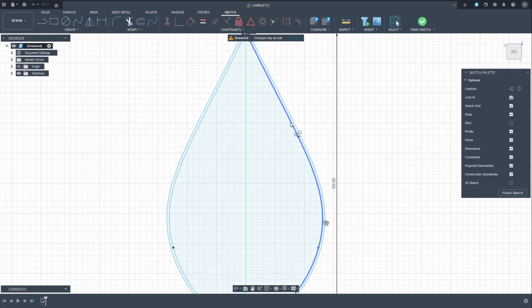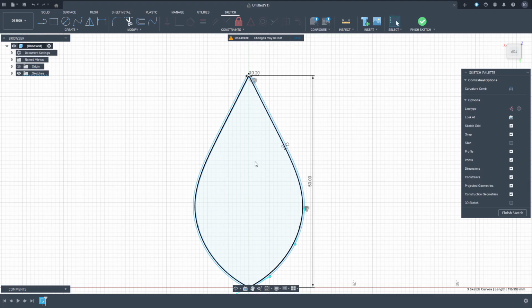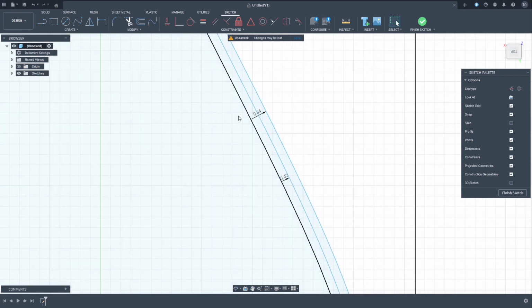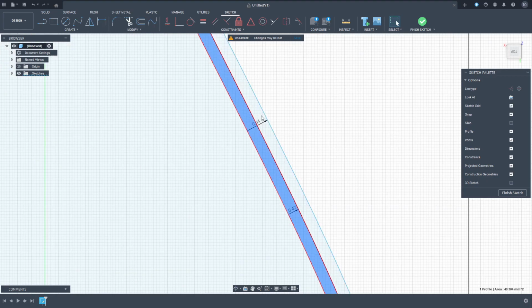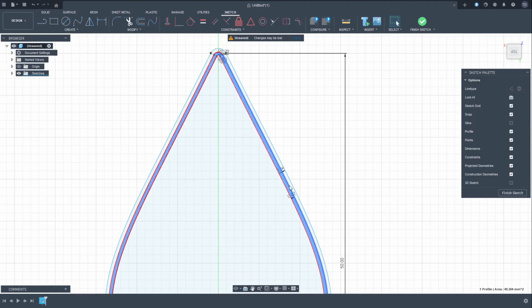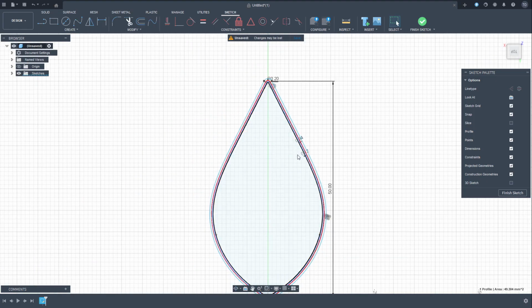So we're going to do the same thing. We're going to double click the line we've created, and we're going to offset it again by minus 0.84, which is double the original line width, the default line width. Okay, so now we have two lines, one 0.42, which is going to be our cutting edge, and then we're going to have another one at 0.84, which is double, so we do a double wall.